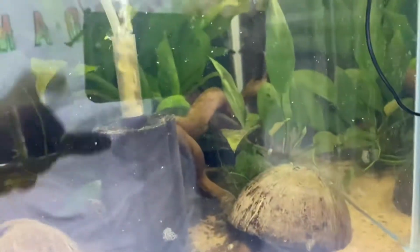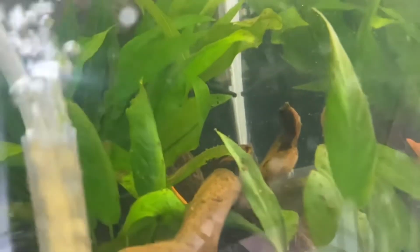So my Apistogramma agassizii, Percy and his female, and we've been seeing some really interesting breeding behaviour. Now, I was told that they're better off in trios because it helps to diffuse the aggression, but actually I've noticed that as a pair they're getting on really well, and she's able to fend him off if he becomes a bit too much, and she's starting to go nice and yellow now, which means I'm really sure that she's ready for breeding, and he definitely is ready for breeding. I've also been using the mirror trick to kind of help to manage his aggression, which has been working really well.